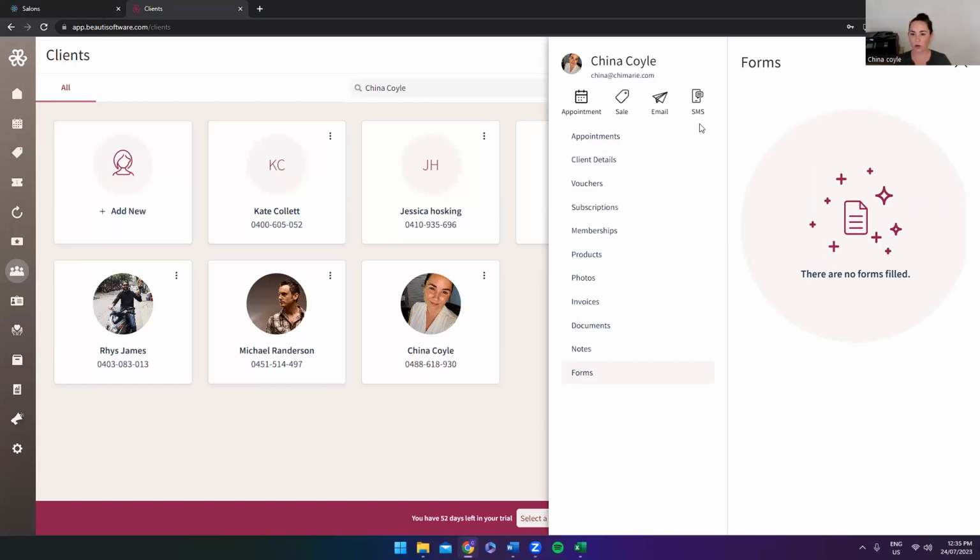You can also, from the client profile, send them an SMS directly, like a personal SMS, and an email. Their replies, this is what's really cool as well, we'll have two-way SMS set up, so their replies will actually come back to your system and not get lost in the abyss.